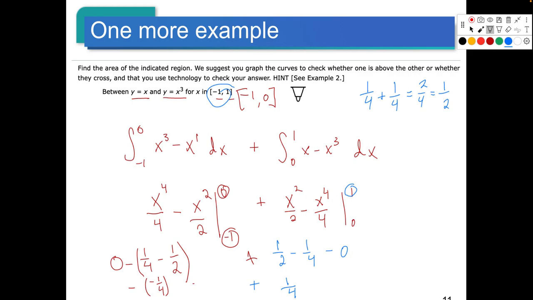I'm sorry, and then I need to go from 0 to 1. Sorry, I sort of got halfway there, and then I started writing it all down here. So I knew I needed to break it up into those two sides from the graph. So again, I've got to graph it, see what I'm going to do, and if one graph is always above the other, those are the easy ones. You just do it once.